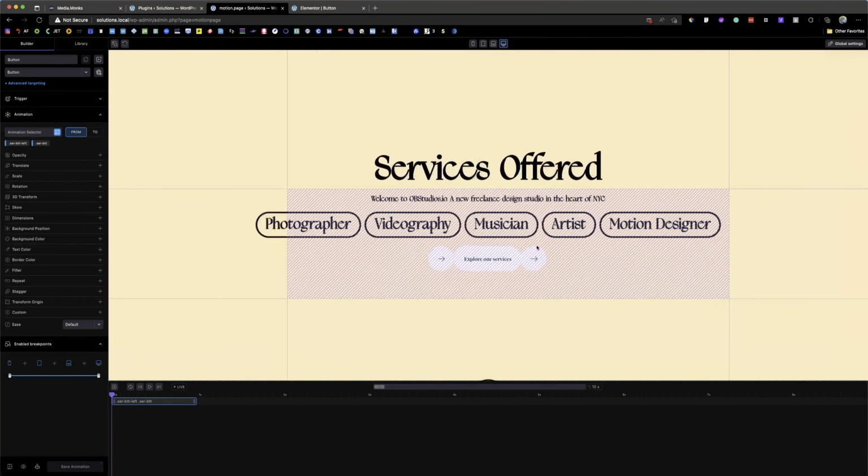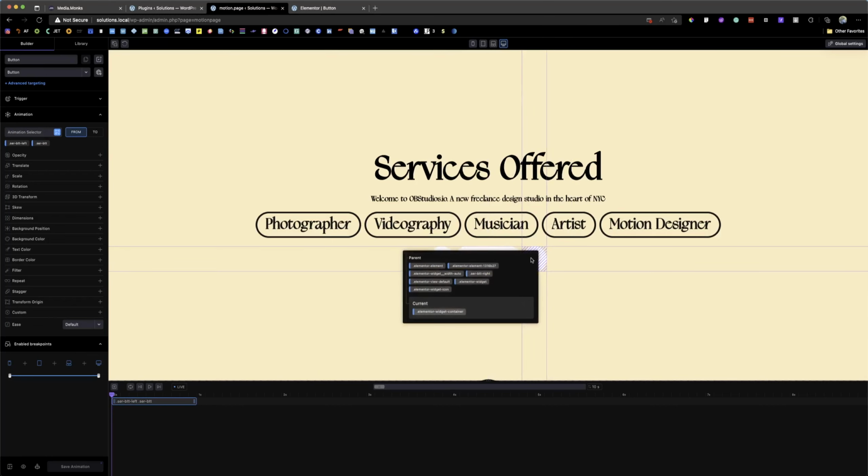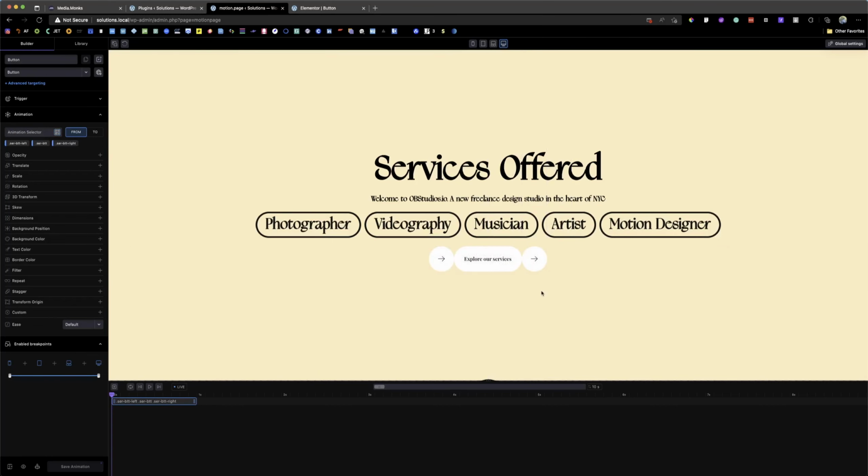The next thing is to select the last one, which is this. Boom. All right. So as you can see, we've been able to select 3 classes which represent 3 elements. So 1, 2, 3. When you put it, you see it highlights it. This one highlights that, and then this also highlights this. So we have 3 classes selected.